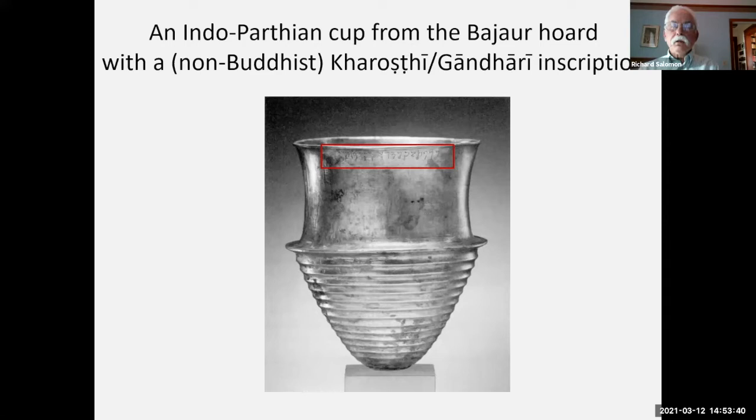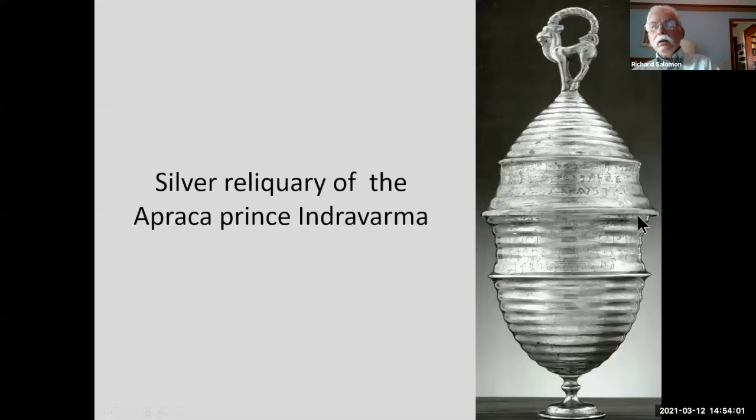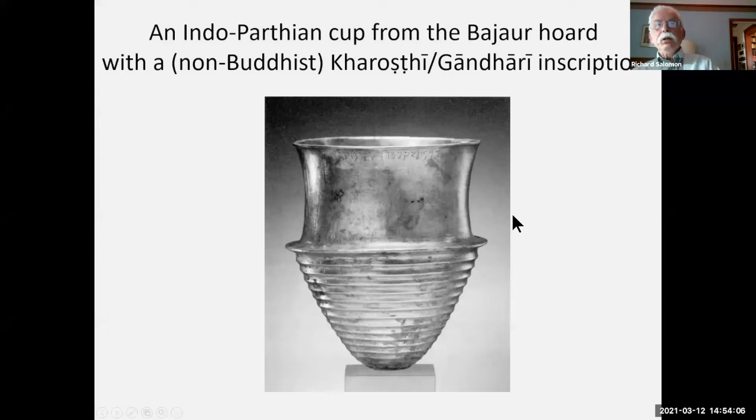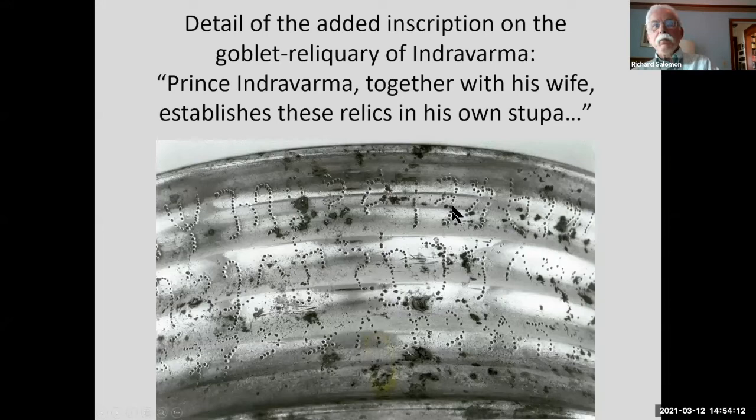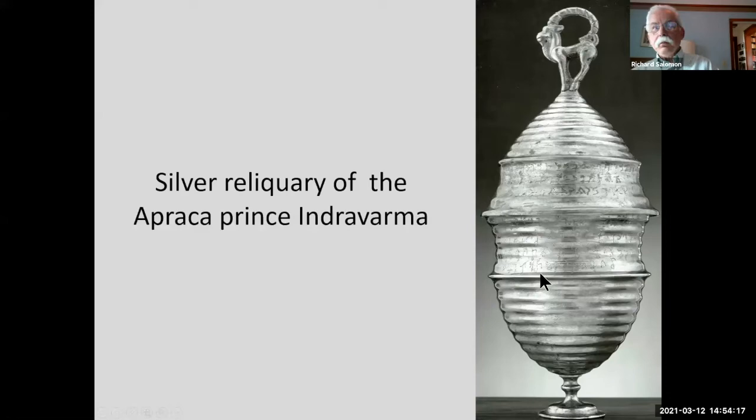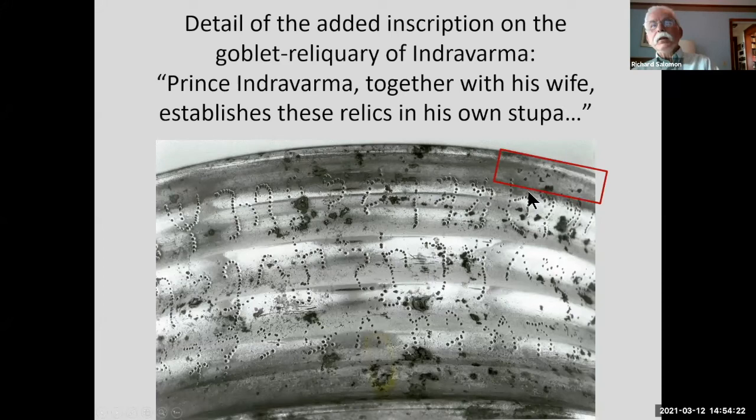And we find that on quite a large number of similar objects from this area and in and around this area. This thing originally at the bottom would have had a foot like this, but the feet often are separated and lost. So it's clear that this was originally something else. And it's particularly clear because, let me back up a second, now I'm showing you a close-up of the inscribed area, the major inscription. Unfortunately it's hardly visible in this image, but this contained an inscription of the same type as the one on the object that I showed before. It just contains the name of the original owner and its weight.